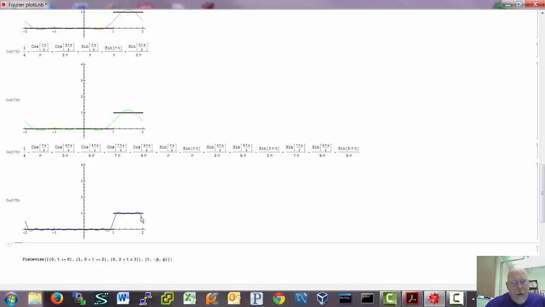Okay, so these are the way Fourier series work. As you add in more and more terms to the sum, so now the sum's getting quite long, and Mathematica is putting them together. You can see it's putting all the cosines together and all the sines together. As you add more terms, you'd expect the approximation to get better, and you can see that it does. But you still get this oscillation around the actual function that you want.